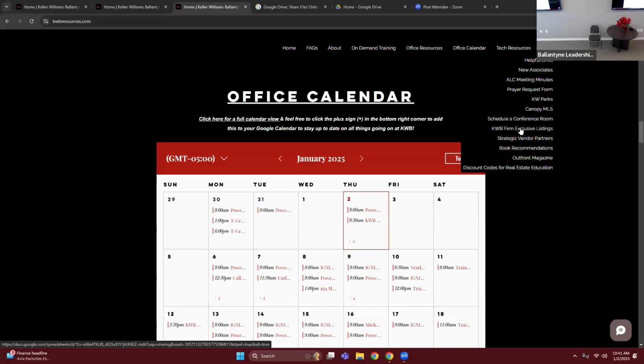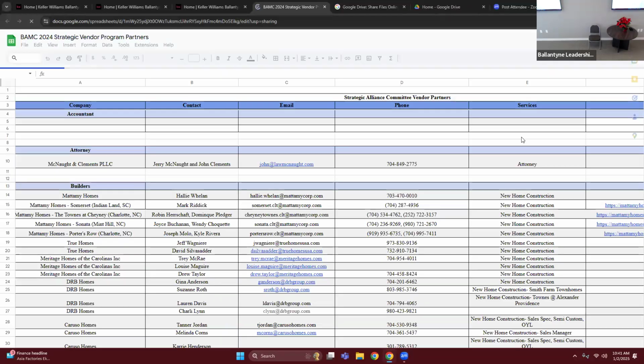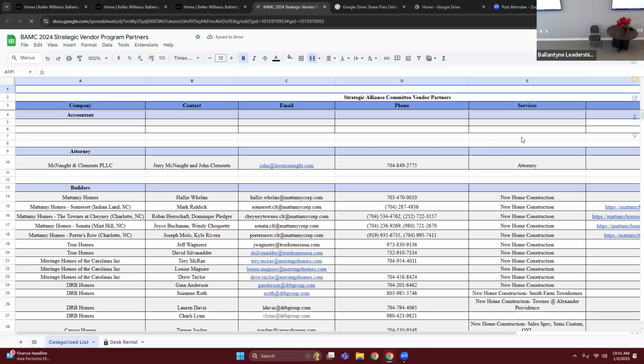Below that is strategic vendor partners. This is actually, again, a live spreadsheet here. If we click on this particular spreadsheet, this is going to house all of our vendors. So maybe we're just not the biggest Facebook user, or I forgot to join that Facebook group with all our vendor partners, but I am struggling to come up with a new home construction company that my clients can use for custom builds. Maybe it's an HVAC technician, anything like that, guys. This spreadsheet exists right here.